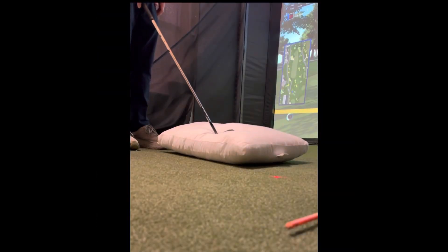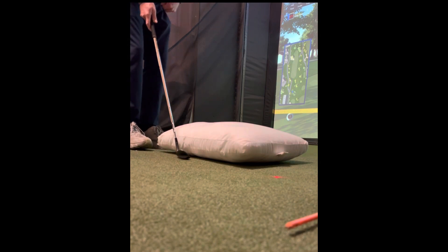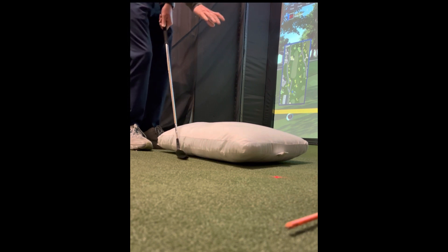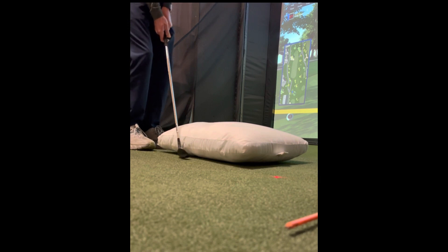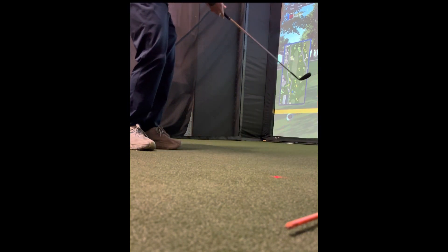We've got our pillow and our wedge, and we're going to try and hit the pillow just like a golf ball. I'm going to set up as if I was chipping — making sure my hands sit over top of the pillow. I always want my hands ahead when I'm chipping and pitching; I never want the club head to be in front of or out-race my hands. Our main goal is to push this pillow to our target. We don't want to flip our wrists and throw it — we want to push it. It looks like this: one, two. Notice how that pillow got driven forward.